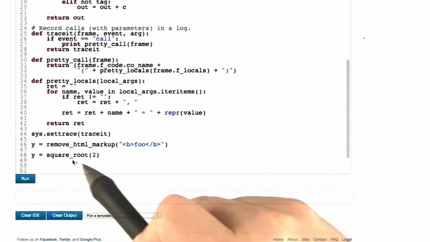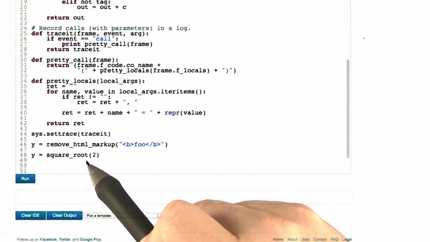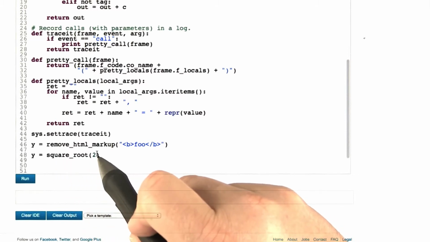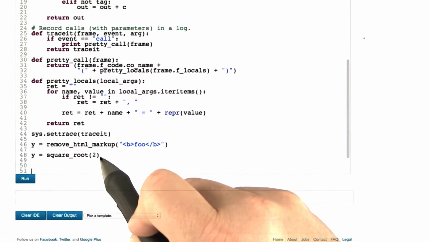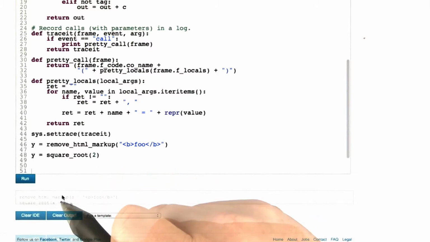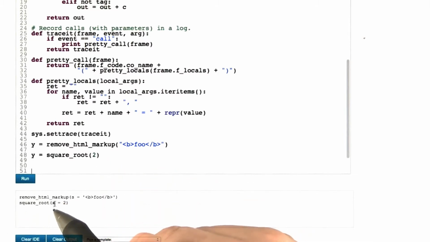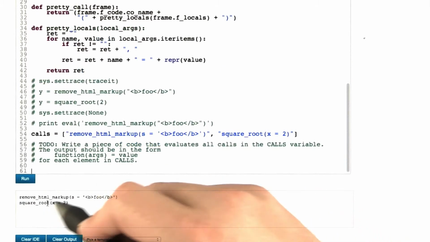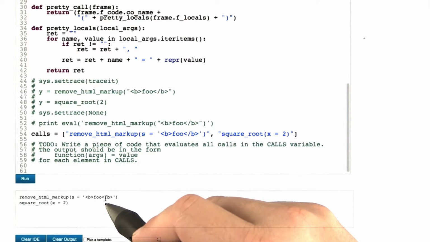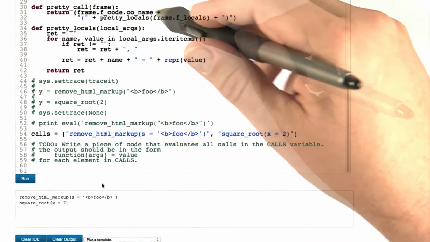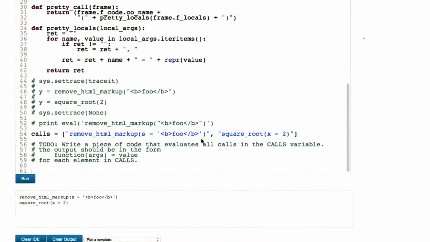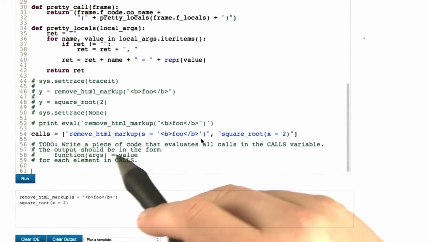The same mechanism works for tracing arbitrary calls, as long as these are Python functions. So if we call square root of 2, for instance, this would also get traced and reported in our output. As you see here, here's the call to square root, and x has a value of 2. Now let's assume that we do have a variable which actually has stored all these calls. We could do so by recording it right away while the code is executing, or we could also store this in a file and read this back from a file.